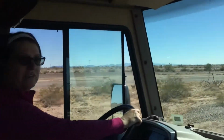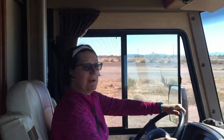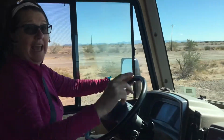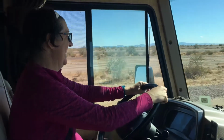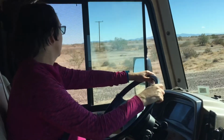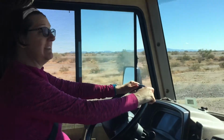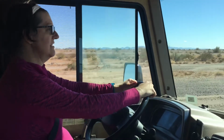And Kevin, for the first time, gets to sit over there with his feet up while the RV is moving. Isn't it nice over there? Okay, tell me where to turn. Tell me where we're going. Look up that thing there. Look that up. Hey, call somebody. What are you doing, communications officer? You want me to shut the camera off? Oh yeah, I'm just demonstrating that that's not the lazy chair over there. There's a lot to do when you sit over there. That's the communications department, social connections department. I'm gonna take a nap now.